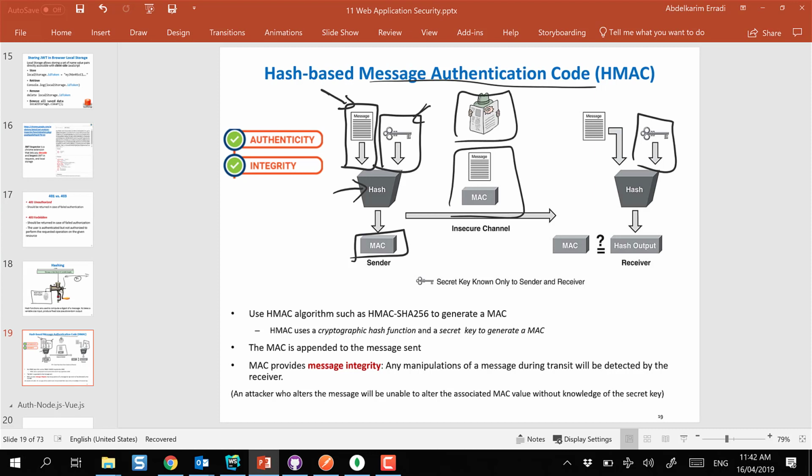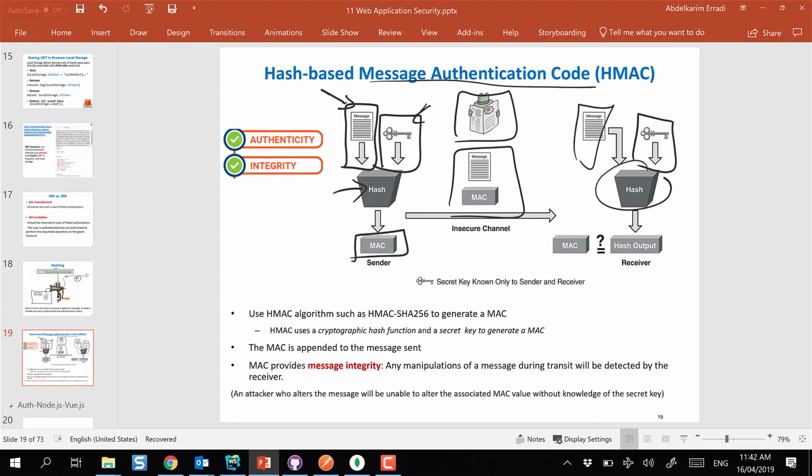Here is the attacker. They are intercepting exchanged messages. They can see the message, but they cannot change it. If they change it, this guy will detect the change. They will know that the message has been tampered with. Because when the recipient receives the message, what will they do? Take the message, take the key, use the same hash function on both sides, and then it will output a hash. If both of them match, then the message did not change. If there's no match, of course, the attacker has changed the message.